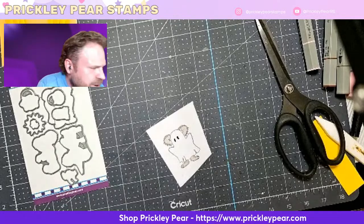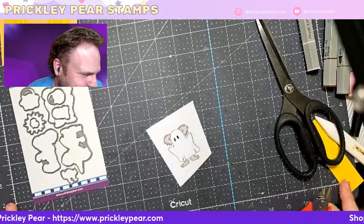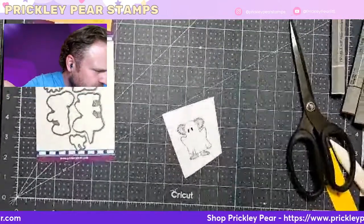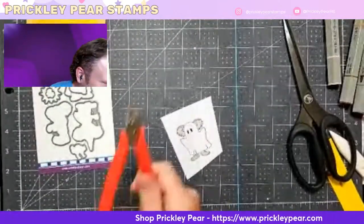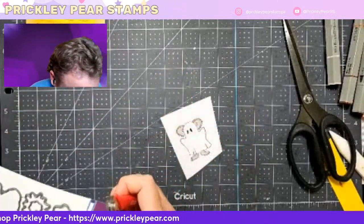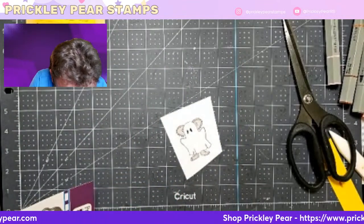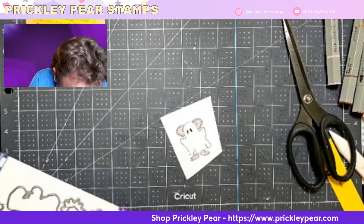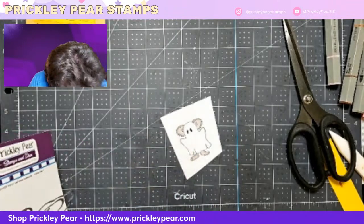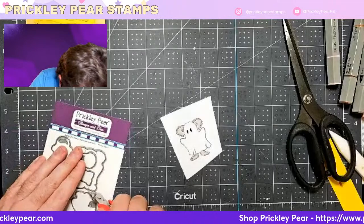Oh, and my wire cutters. Sometimes in life, you know. Whoops, I'm sorry. I knocked you slightly crooked. There we go. So my wire cutters were right next to my junk scissors because of course they were. I feel like every time I clean up, I manage to put something I use all the time somewhere I never thought I would put it, but we all have our moments, I guess.